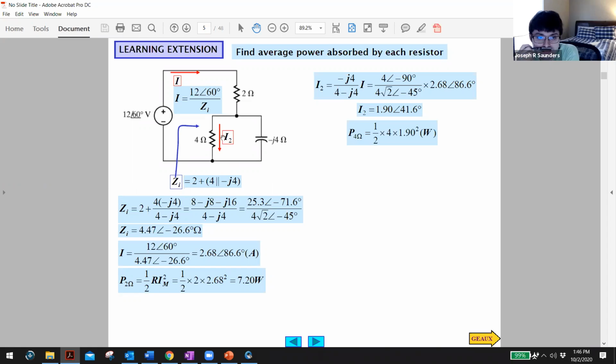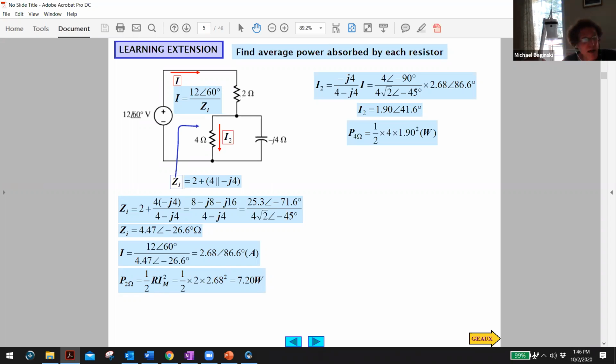Now, here's how I do it. I don't care how they do it. I'm just telling you how I do it. If I want the current, here's what I'm going to do. I'm going to get this current right here with the red line. You all see that? That's the total current. Once I have that current, I've got this power. It's just 1/2 that current's magnitude squared times 2, or really it's just the current magnitude squared, right? The 1/2 and the 2 cancel. Correct, class? Yes. If I'm going too fast, let me know.